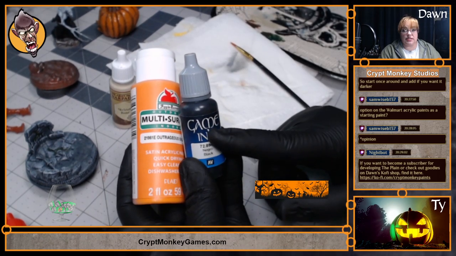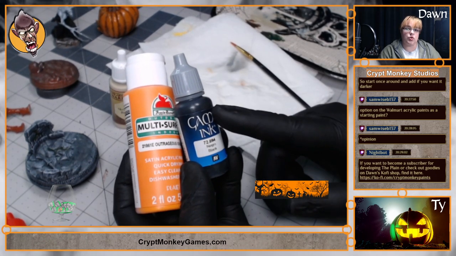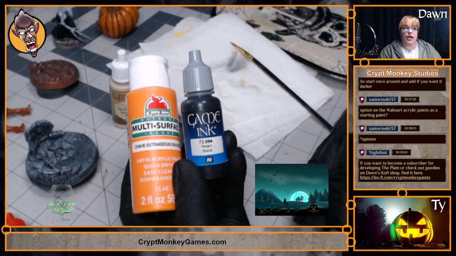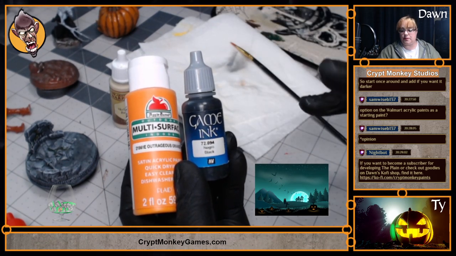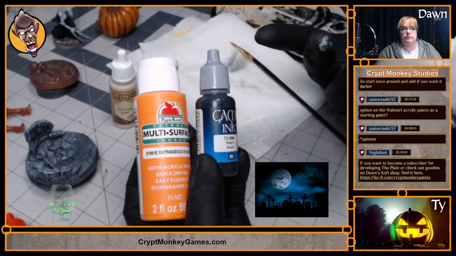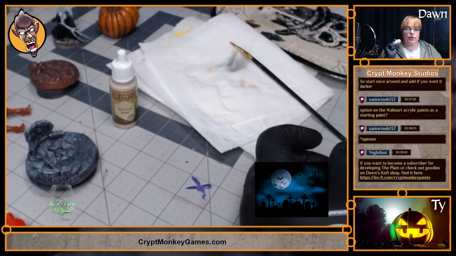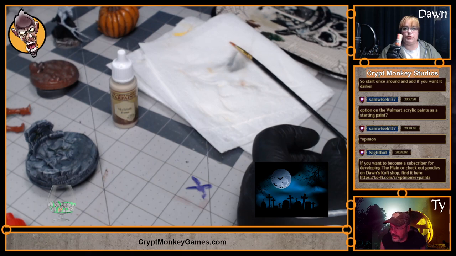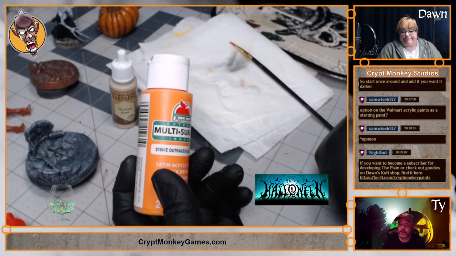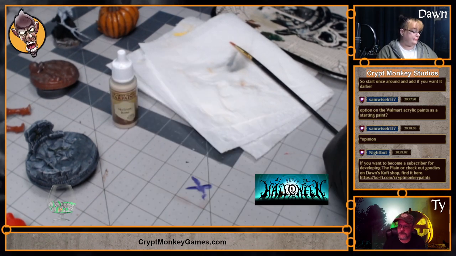Especially with good brands of paint like Vallejo or Army Painter, their pigment is really, really strong. So even when I water this down even further so that I can dilute it and get it to not be as strong, my pigment is still true. So I hope that makes sense. So I have my opinions. I don't just use this for starter paint. I use it because it's a beautiful orange and I like it.